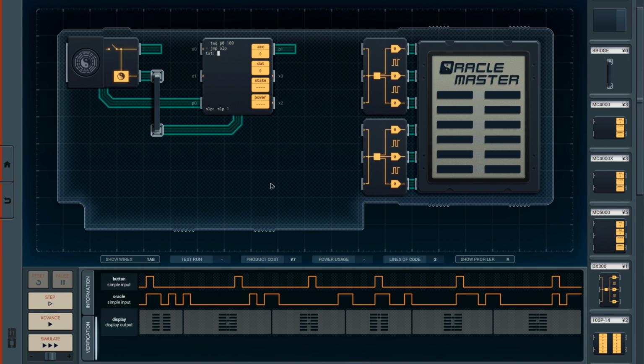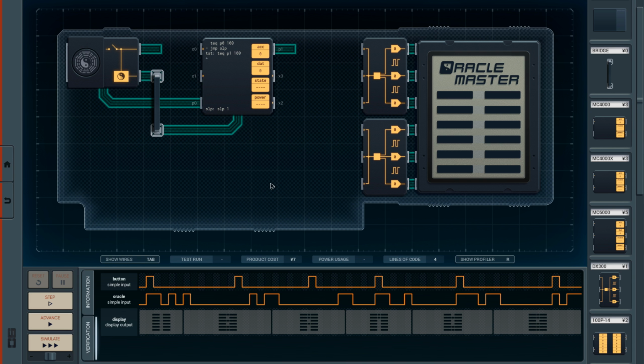Okay, so I'm thinking we can do the counting. We don't need to do the counting. Okay. Test if P1 is equal to 100.